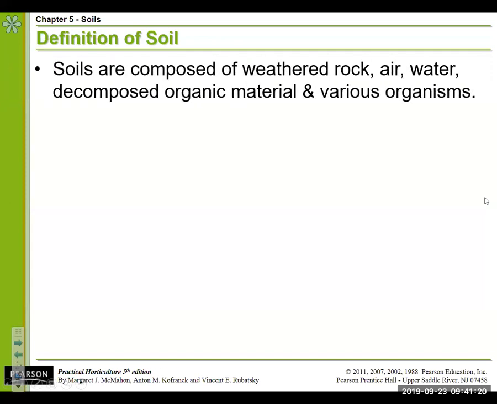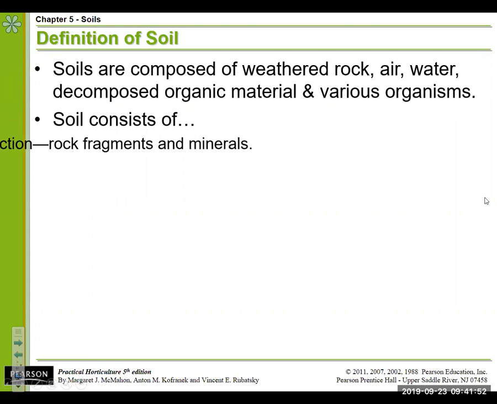So what is soil anyway? There are lots of different ways to look at soil and from different perspectives, of course. An engineer, for instance, has a totally different perspective of soil, more looking at how do I get it stable so I can build something on it. Whereas for us, being crop producers, we're looking at soil as how can I get it to actually produce optimally the crop that I am trying to get it to produce.